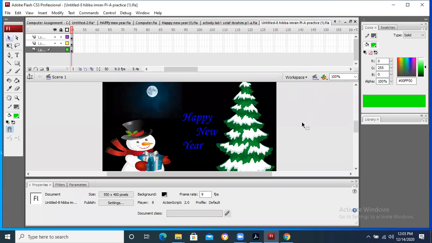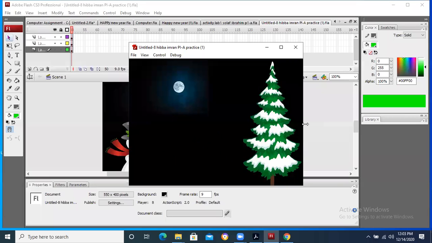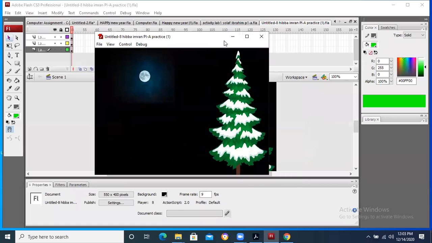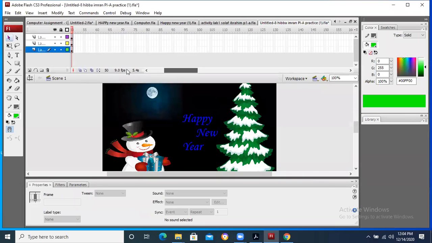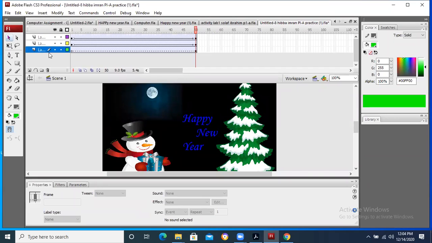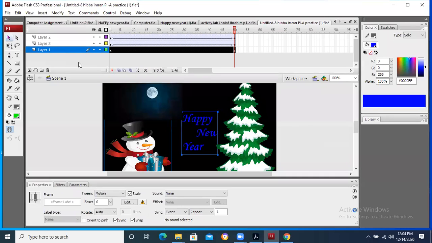Okay, so this is the file submitted by Hiba Imran. Let me run it and see what kind of animation. Hiba, this does not contain any animation, any moving object. Although there are some things. Yes, there is, I think, some problem in layer 1.